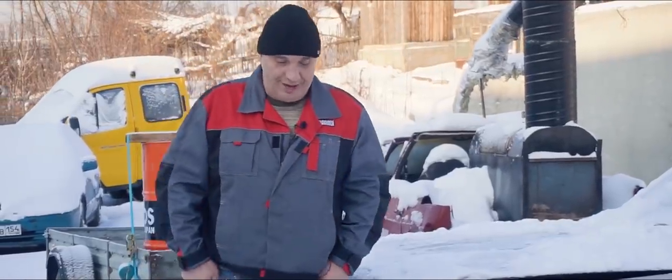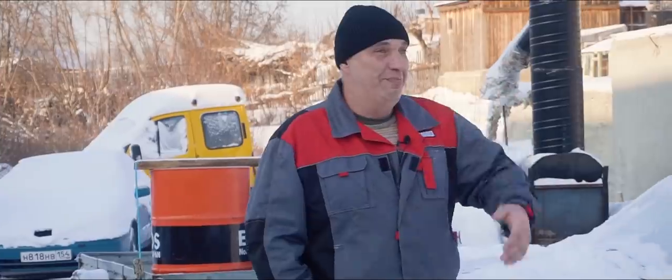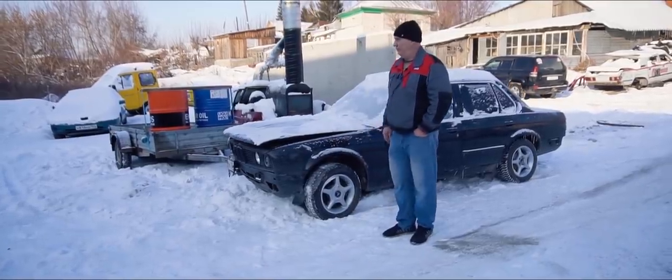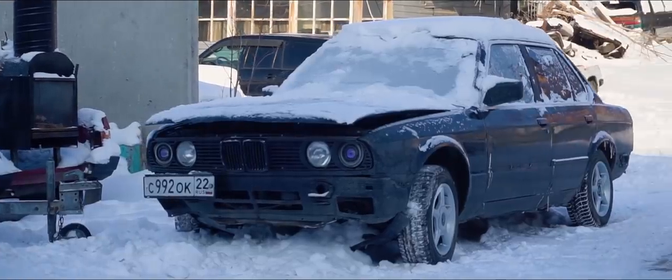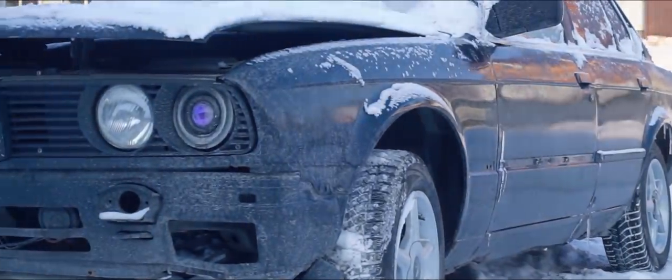Hey there, fellas. Right, we're filming this during the winter, in the freezing cold. It's nice outside, we've got some white snow, and there's still more of it to come. And parked right here, we have a car which is completely covered in snow. No use letting it just stand there, right? We should really try doing something with it.